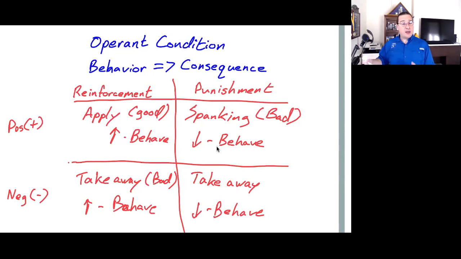Okay. And again, I recorded this so that you would be able to review it, and hopefully you took some good notes, because I know this is really hard stuff. It takes a lot of practice to actually break this down and understand how this works. So that's kind of why I wanted to break it down for you today. And I would say probably the biggest trip up that we get is the difference between positive and negative. The positive is when we apply something, and the negative is when we take something away. Okay, so if you can look at this chart and decipher based on those behaviors, and even apply that to your homework assignment, because your homework assignment was operant conditioning as well.